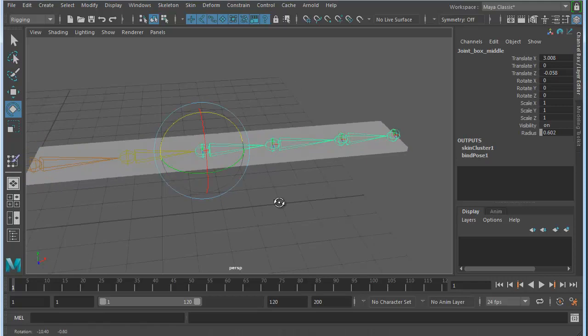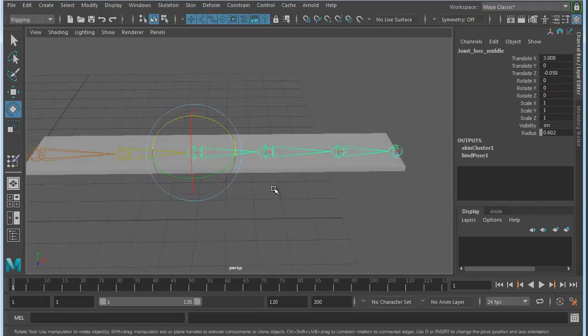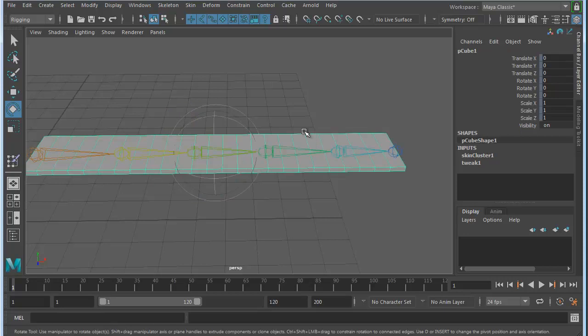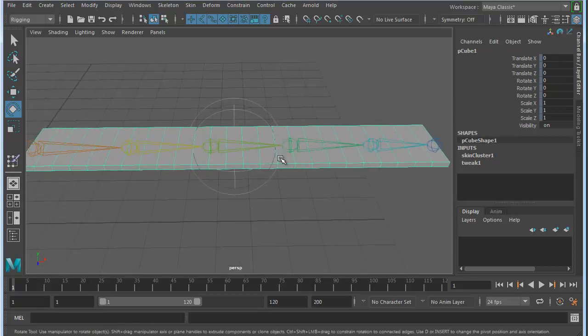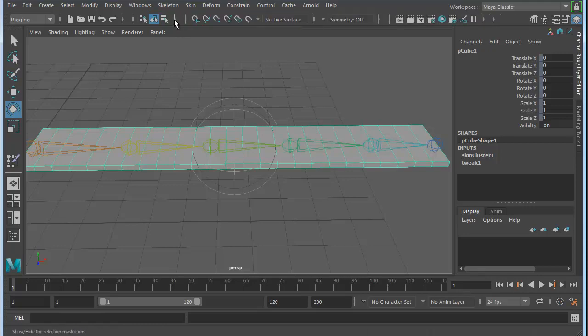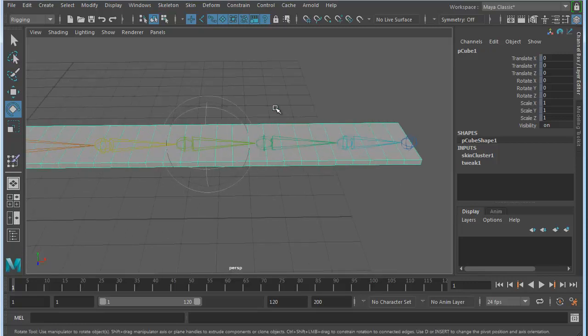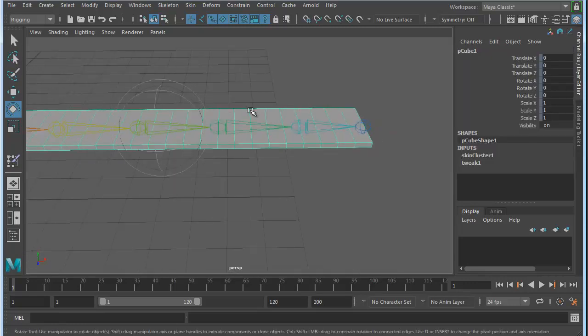And as you can see, instead of selecting the vertices, it selected the joints, which is a default value. It's always looking for joints before anything else. So let's go up here to this filter menu. If it's hidden, it would look something like this right before the magnets. And the second button in are your joints. So I'm going to deselect the joints, and that way we can select things other than the joints.